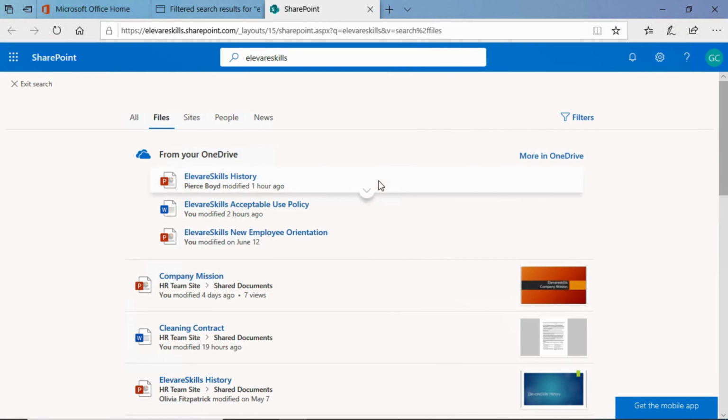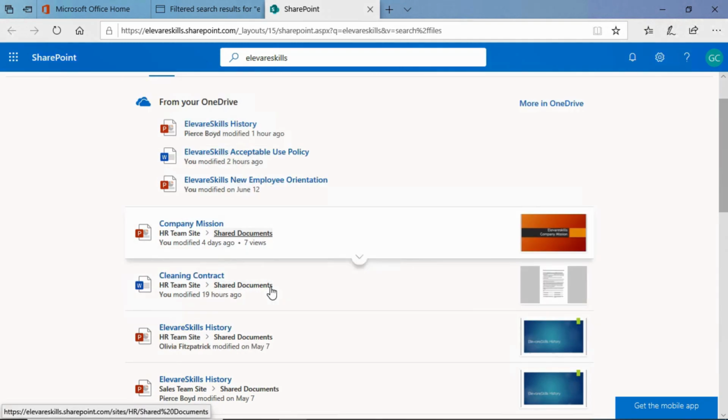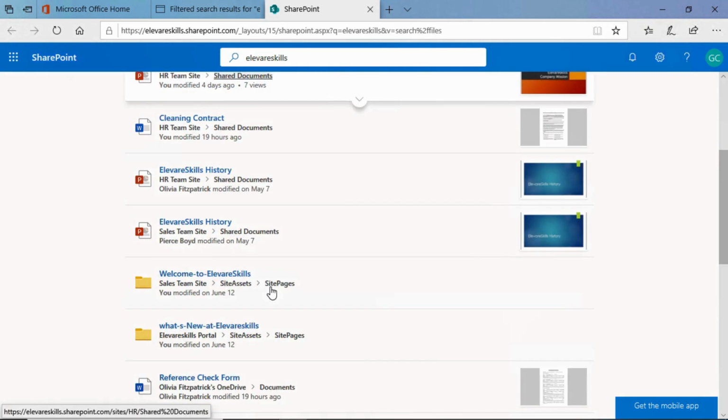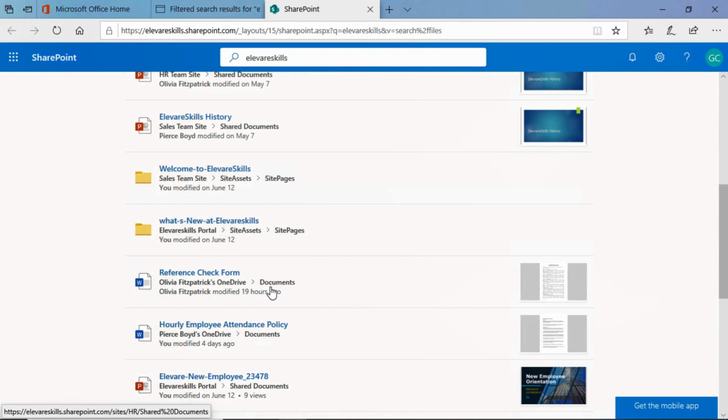We are now using SharePoint search to search all of our OneDrive and all of the documents everywhere in all of the SharePoint sites that Gary, who we're signed in as, has access to. So you see we are seeing files from OneDrive, and they're kind of indented here, but the rest of these are from different SharePoint sites.